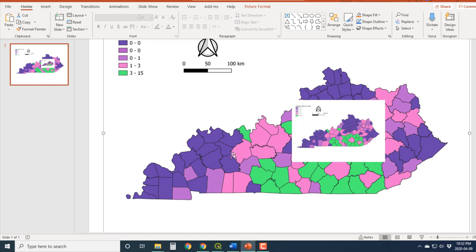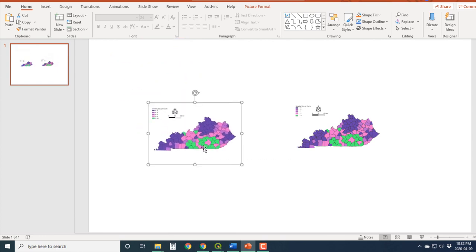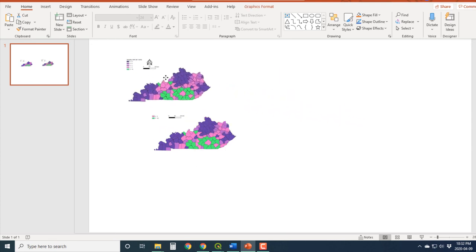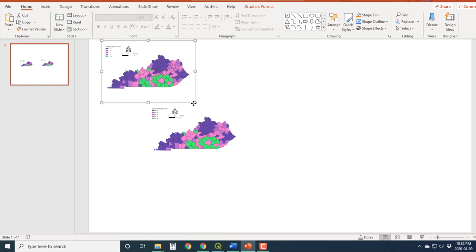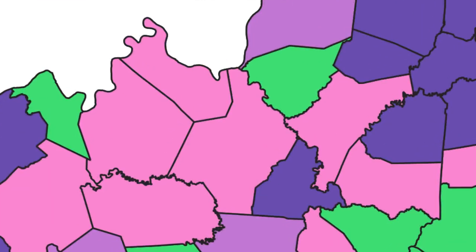So I'm going to pull my JPEG down, and now I'm going to do the same thing, but I'm going to use this file, which is the vector file. So I want it to take up most of the poster. And so, just as before, it looks really good here on the computer monitor. And so I'm going to zoom in, just like I did before.